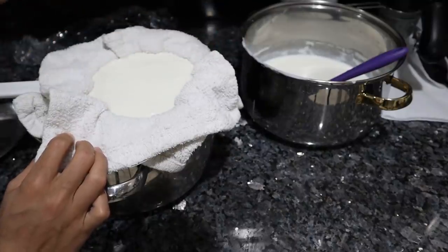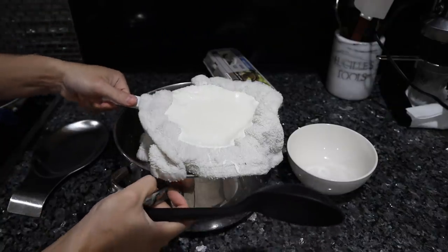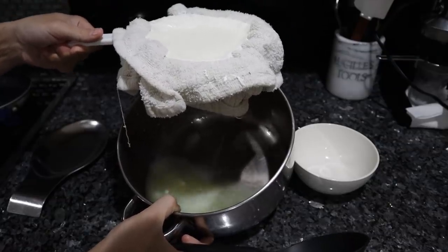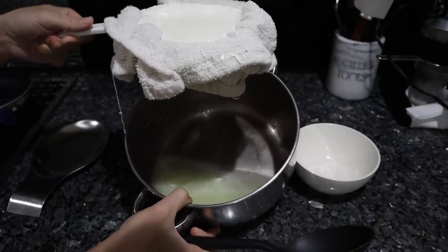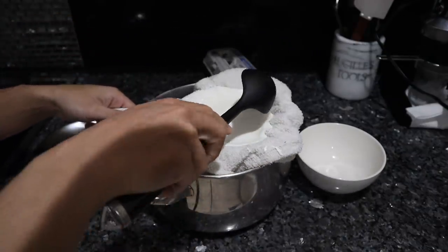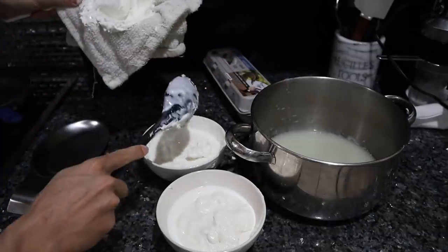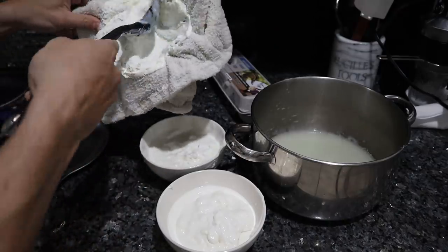So we take our yogurt, pour it in here, and it's not going to really look like it's going down. If it looks like it's going down, your strainer isn't fine enough. This is going to sit overnight. Normally it only takes a few hours and then we'll have some Greek style yogurt. Our yogurt has sat overnight and if we look in the pot, it's this translucent white liquid known as the whey. You could use this for fermentations — it's great for pickling vegetables, various marinades. A lot of farmers feed this to the animals as a byproduct. It's pretty much water with a bunch of protein in it. But what's on top is what we want — the much thicker yogurt. I'm going to scoop this into a bowl. This is what I get from half a gallon of milk. A lot of these dairy farmers are overcharging for yogurt, so just buy the raw milk from them and make it yourself.